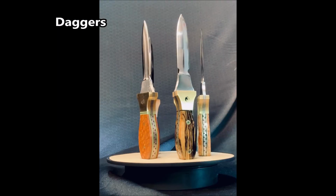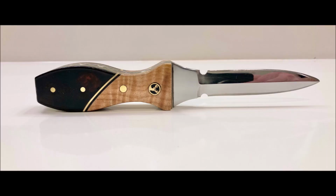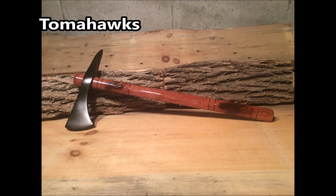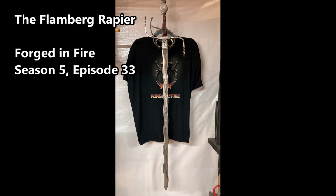Big Booyah, some beautiful daggers, hunting knives, cleavers, choppers, tomahawks, some skinners, and this 4-foot rapier that I made on the Forged in Fire show on the History Channel. That was a lot of fun.